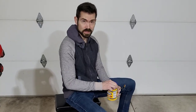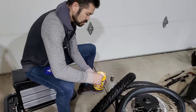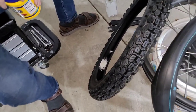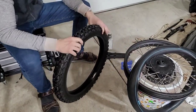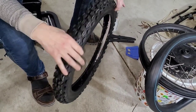So before you put the tube in the wheel, you'll want to use cornstarch or some baby powder and just put a small amount inside of that tire. What that does is it reduces the rubbing or pulling of the tube, because when you air down, there's gonna be a lot of flex. And you definitely do not want that tube to wear itself raw.